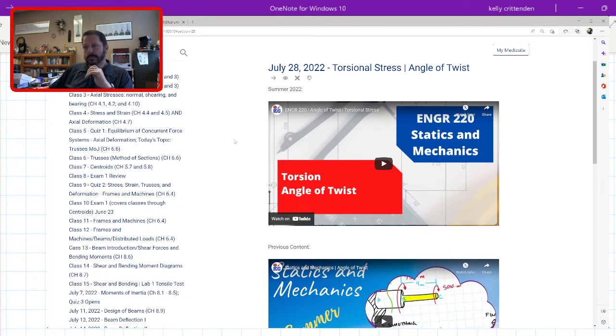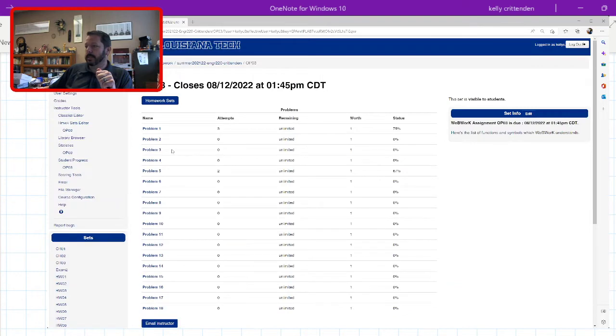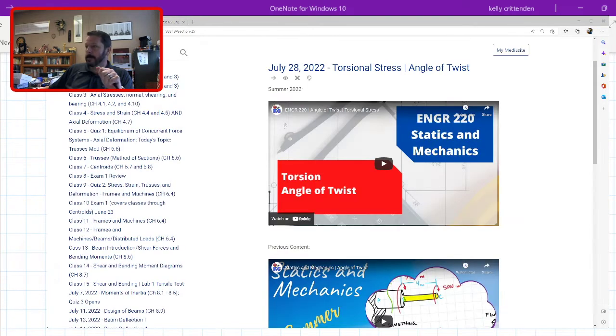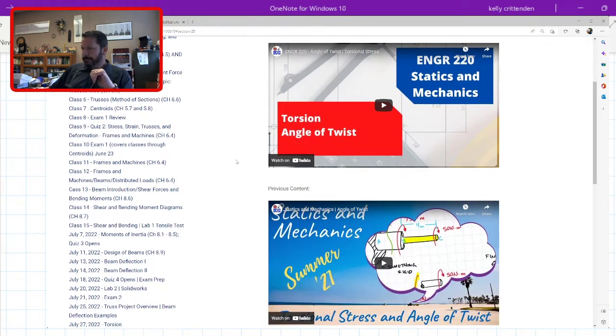We're going to continue our torsion. So we're doing angle of twist today. What I thought is we'd introduce angle of twist, the concept of it. We don't need to derive it like we did the torsional stress. We'll just go back to the variables that we started with last time, and we'll talk about what angle of twist is, the equation to calculate it, and then we'll work some problems that use both torsional shear stress and angle of twist. So we'll get some more practice on the torsional shear stress. We'll work some of these web work problems in the optional 3, assuming we can find some good ones to work.